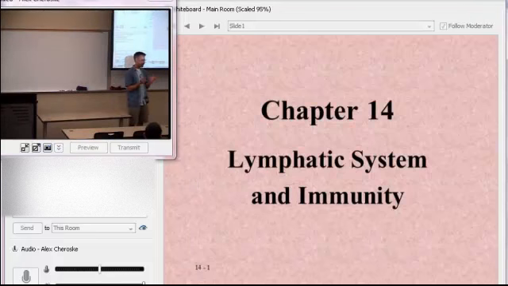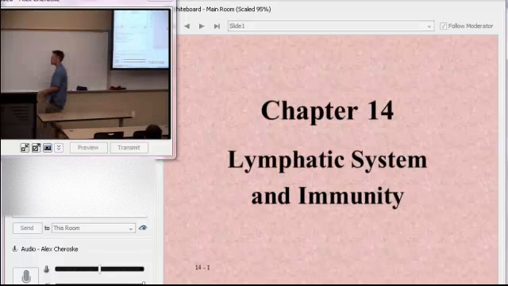We talk about skeletal muscles contracting and neurons relaying signals and stuff like that. But we usually do it in the context of, okay, this is what's going on in the brain, and this is what's going on in a nerve, and stuff like that. Here, a lot of what's going on is just individual cells in all kinds of different areas of the body that are performing the functions of the lymphatic system. So let's take a look.